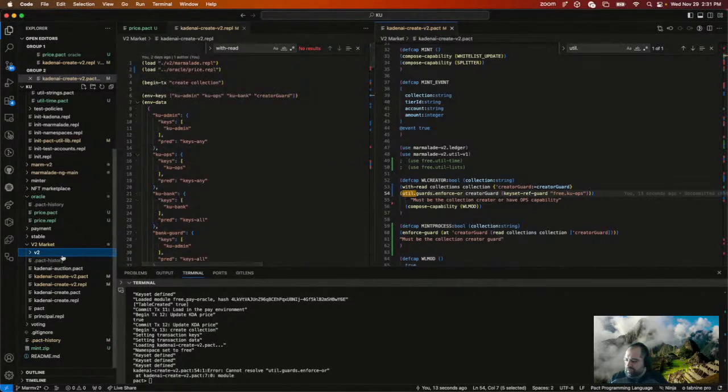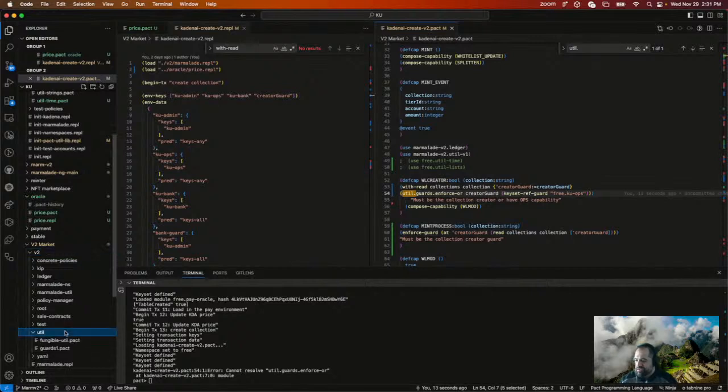All right, what am I loading? V2 marmalade.ruffle. Util.